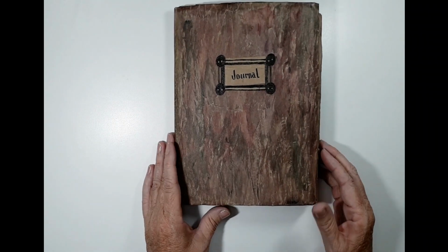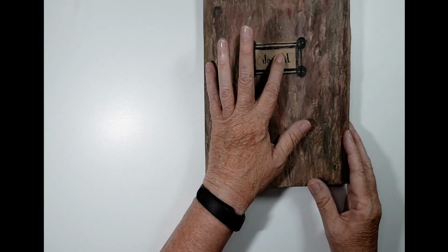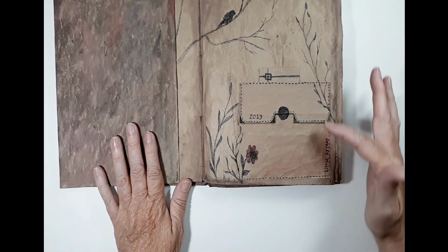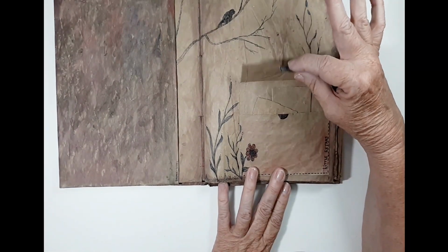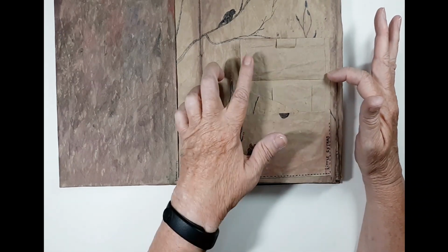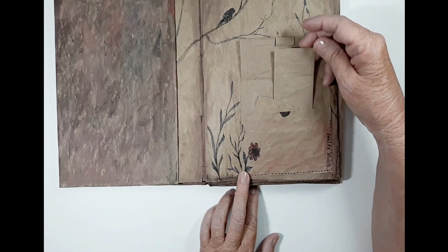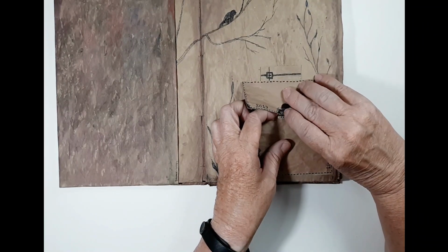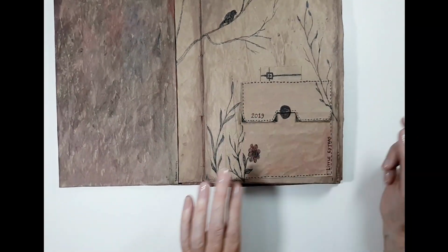Okay, so now let's look inside this journal. Everything here is glued, there's no stitching. So first thing I did was create a pocket on the front page. It's got just a little slot in this page here, and I stiffened this a little bit on the side so that it would be strong enough as a pocket and glued it on. And this contains a few extra supplies that I could use. And just stick that in there. There we go. Closes up.